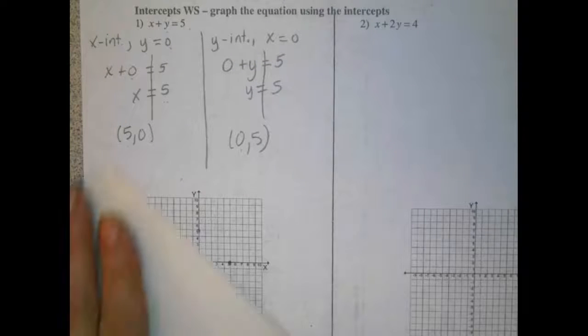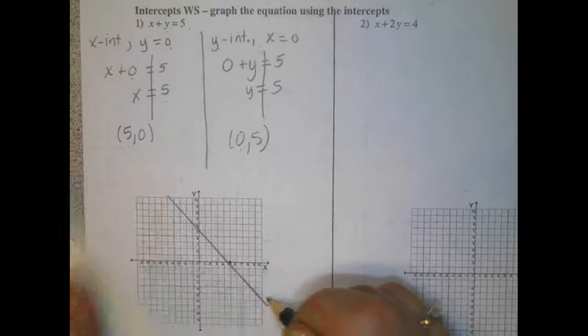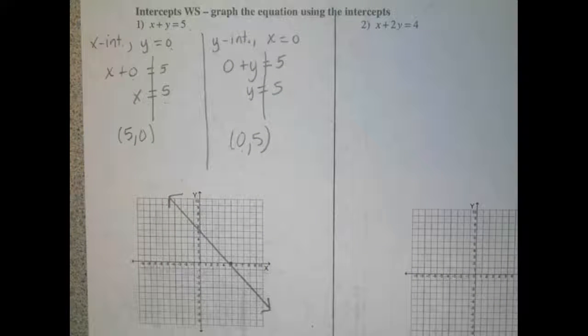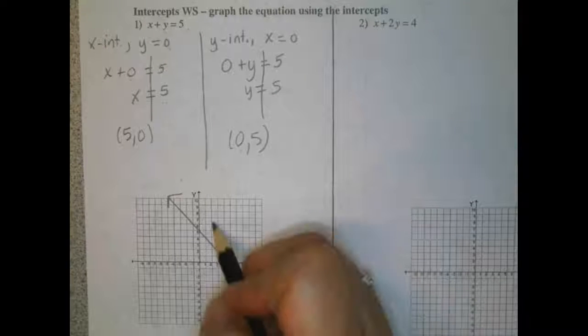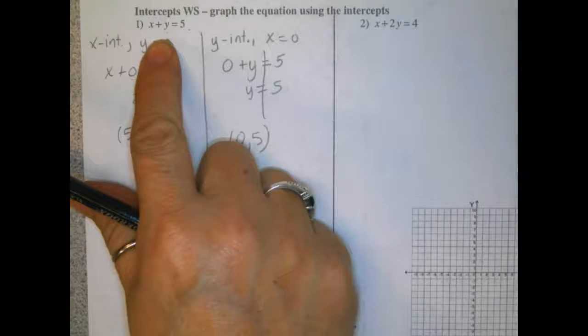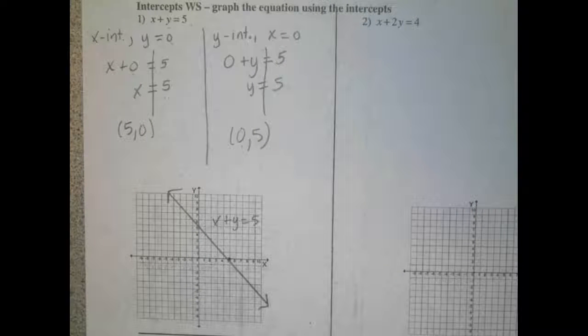You should have a straight edge. We're going to make sure that we graph it end to end. Add our arrows on both ends. We should be drawing our line with a straight edge. Getting used to this, and then we label it. x plus y equals 5, which is my original equation. I'll give you some time to catch up.